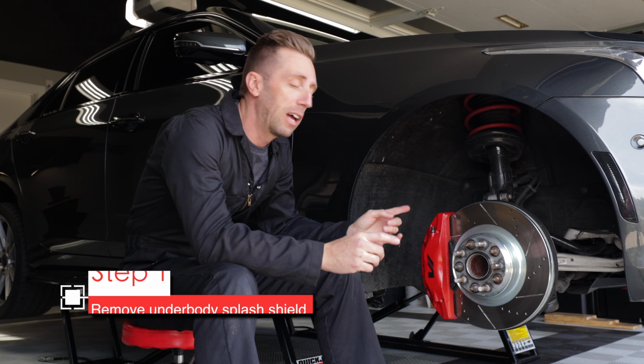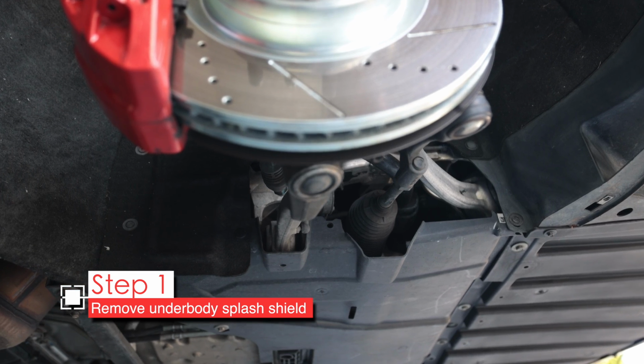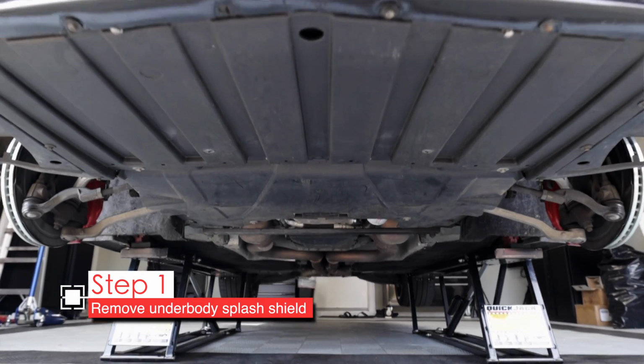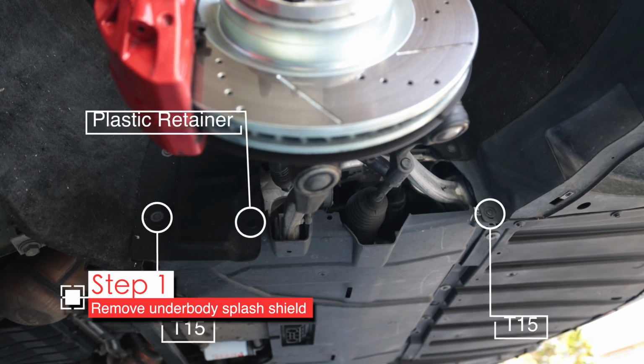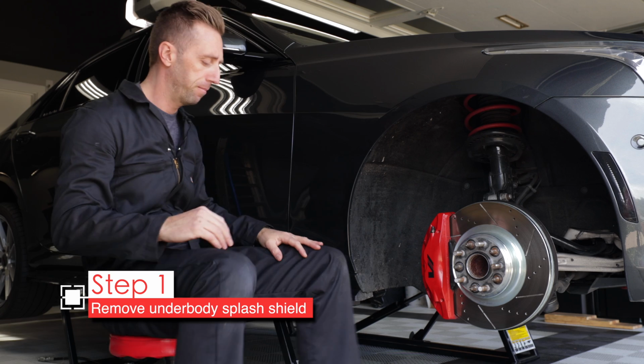With the wheels off, it's gonna be a lot easier to access the 3 fasteners in the wheel well area that we need to remove on the edge of the underbody splash shield that is helpful to remove to access the bolts to remove the control arms. So these will be T15 Torx screws as well as 1 push-in plastic retainer.